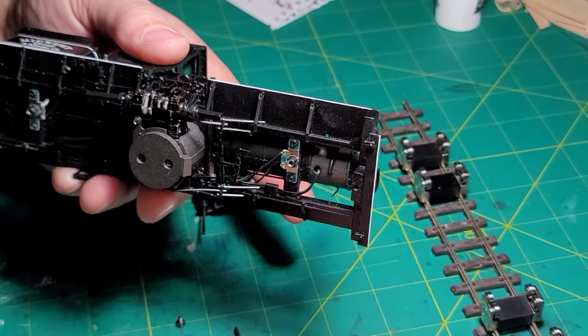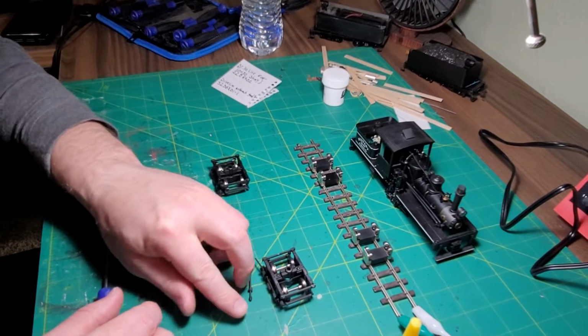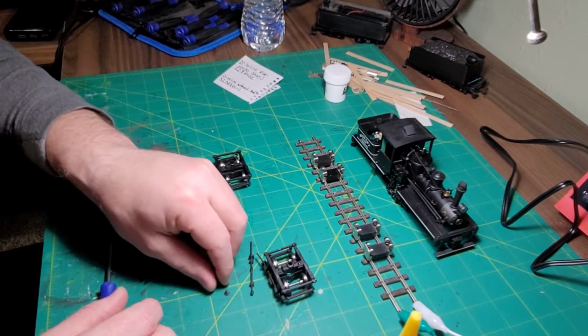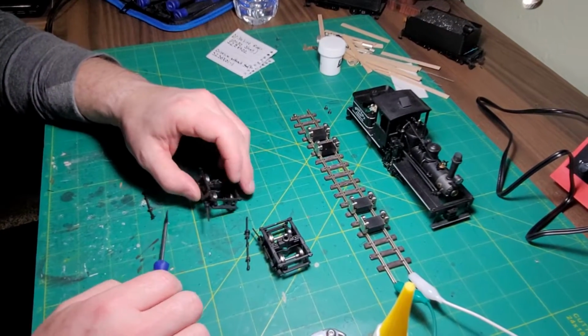And for now, we'll set the Shay to the side. So now, put these screws off to the side so you don't lose those, because they're the only ones on the engine. If you lose those, you're out of luck. You're going to be making a call to Bachmann to buy new ones.